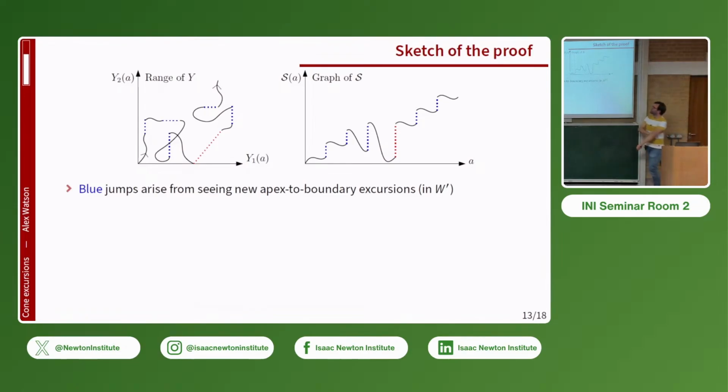On the left at the top is a sketch of how Y moves, right? We start at the origin at time 0 and go forwards like that. It messes around a bit, and when it jumps up or right, those are the blue jumps. And if it touches the boundary of the quadrant, it can also jump up and right at the same time through one of these red jumps, through discovering something on the left. Both of those types of jumps translate to jumps upward for S, the L1 norm. And if you just look at S on its own, they're indistinguishable: if I don't have the Y picture, I've got no idea which jumps are red and which are blue, unless I include some extra information.